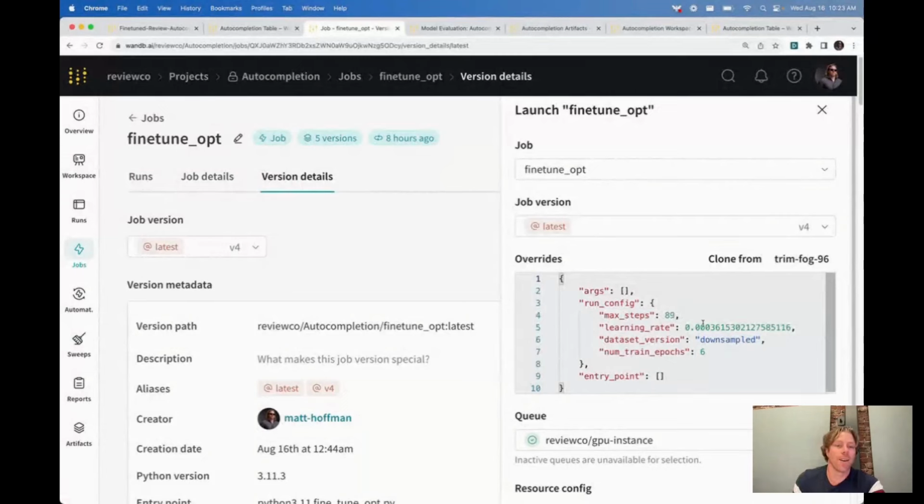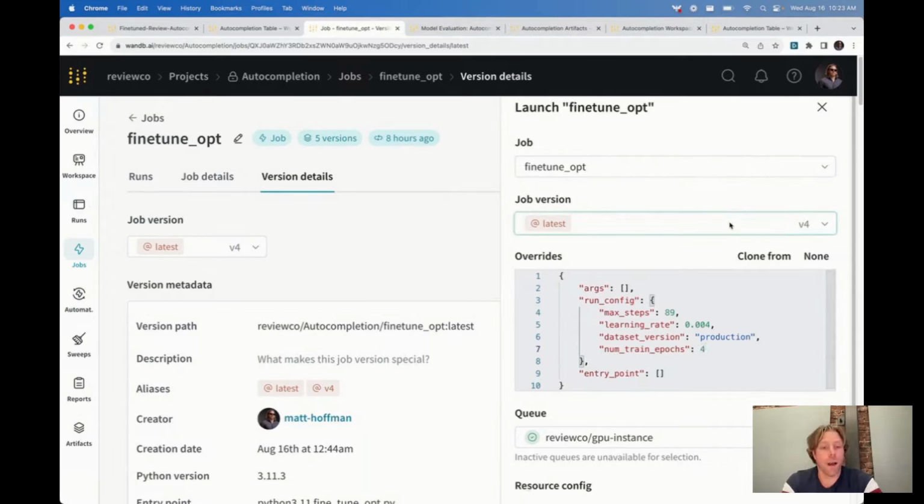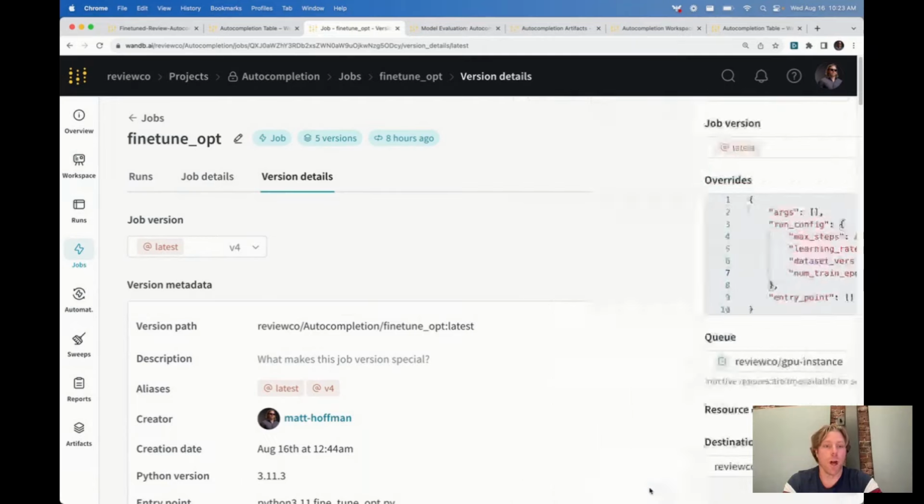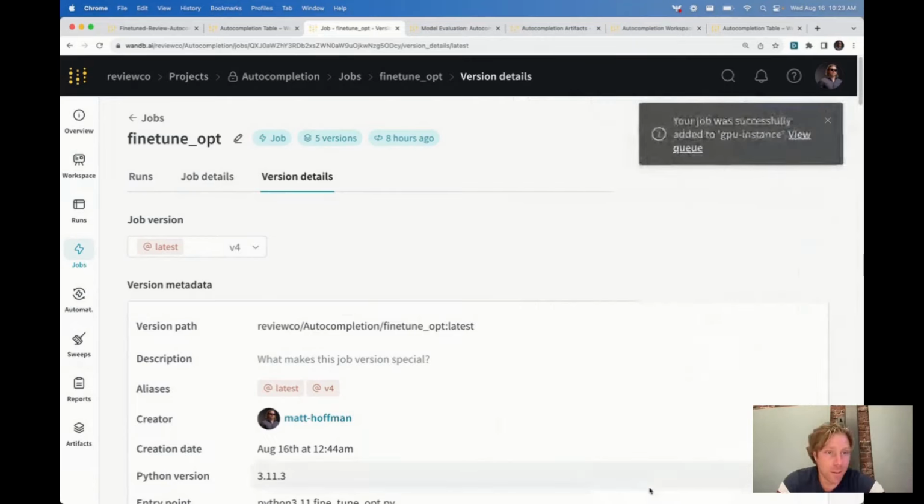So let's say you want to adjust the learning rate up here. You want to use the production version of the dataset, which we'll talk about with dataset versioning at the end. Maybe you want a smaller number of training epochs. From here in the UI, we have the ability to launch straight to that GPU instance that W&B is connected to.